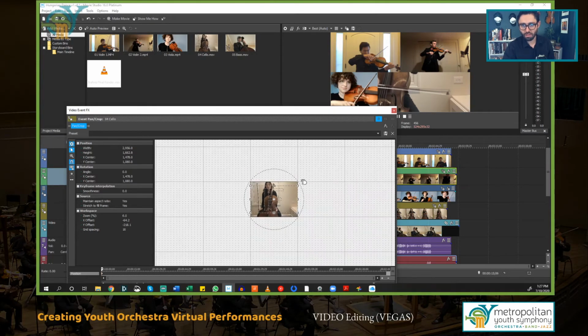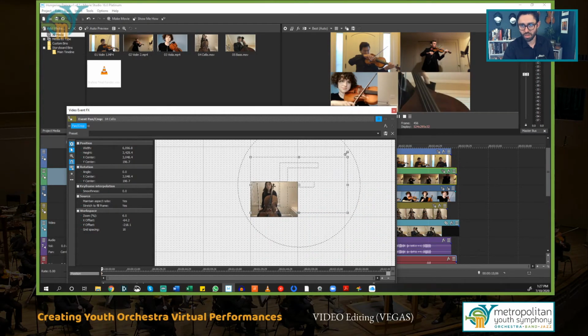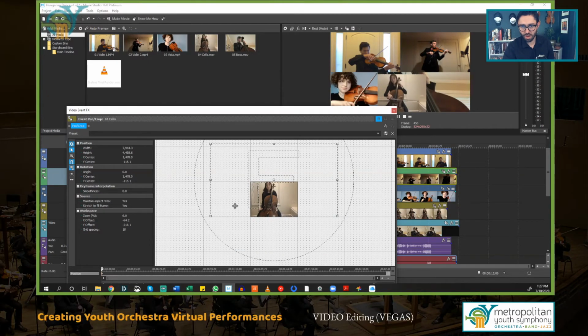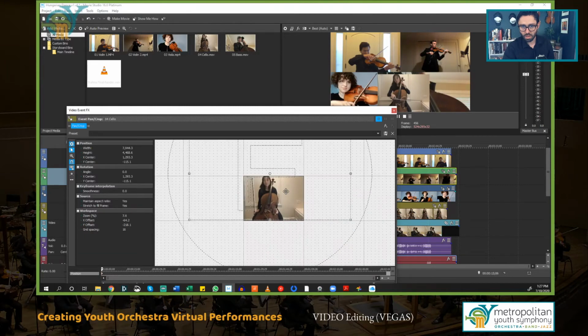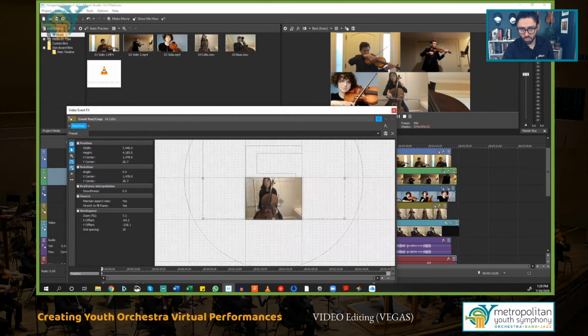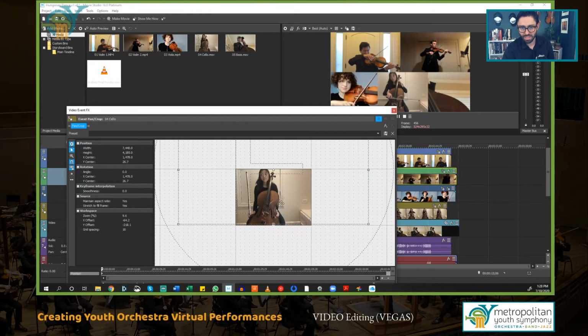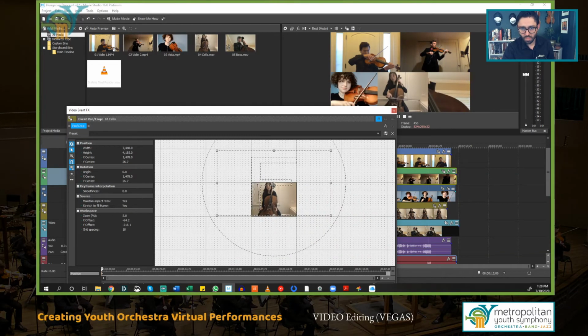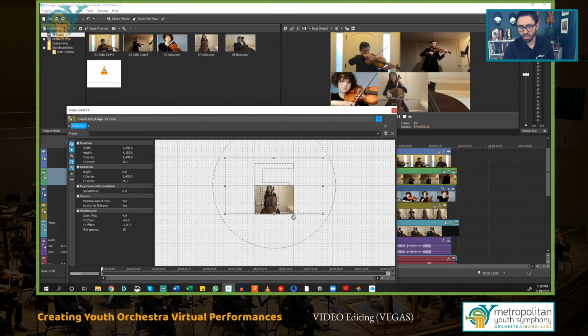So let's just drag these things to approximate where we want her to be. All right. Again, using the grid, you can approximate and you can drag this. And I'm going to move this one down like that. So you can just look here and drag this around to somewhere around there, because we want her to be centered. All right. And now we do the same we did with the viola. Might not be necessary, but let's do it anyways.